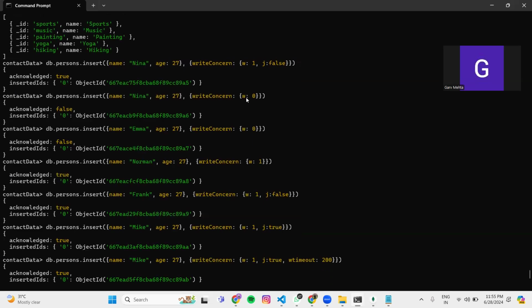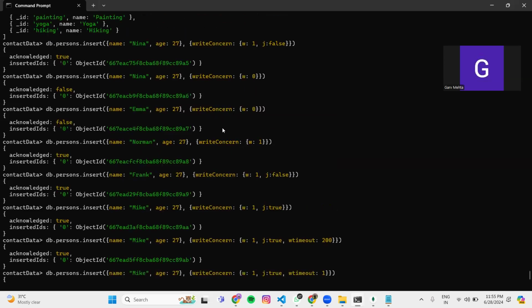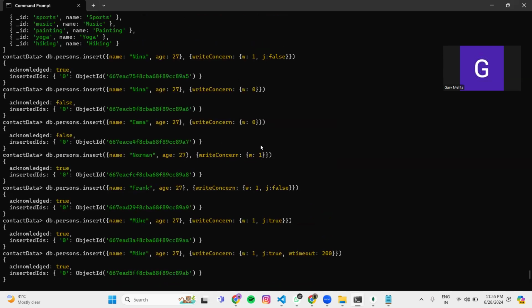We pass this w0. This means that we don't have to wait for the acknowledgement of the write. So here we have acknowledged false. Even though this will get added here, we don't know whether this will be written into the database or not. We are not sure about that. To make sure of that, we have to use this w1 here. So we have acknowledgement true. So we make sure that it is written into the database.